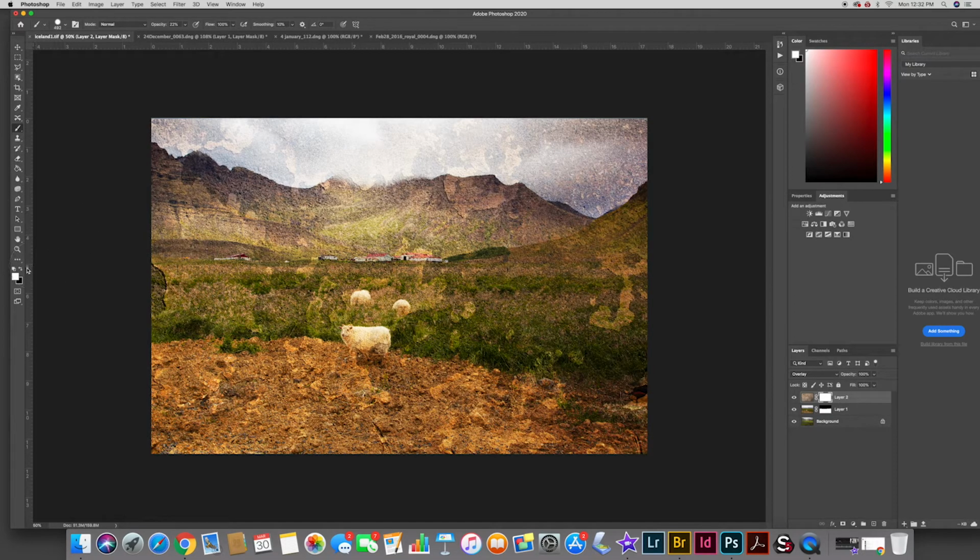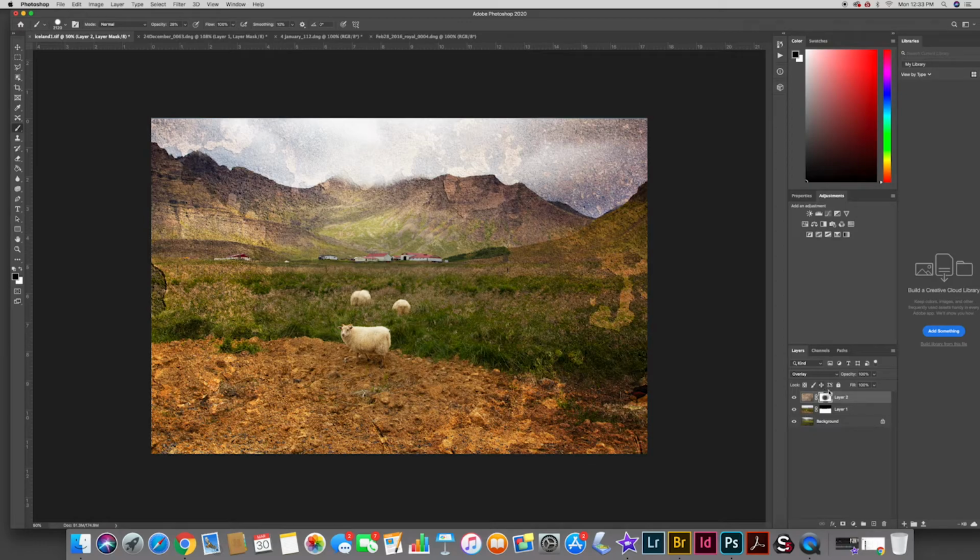So I've gone to my paintbrush again. I have my opacity set very low again because I want to blend it in. And perhaps I'll paint in this middle. I have a really huge brush. Maybe I'll just paint in this middle to take that effect away a little bit here. And now you can see I still have a little bit more detail in my middle, but I've added this sort of textural effect over the overall image.